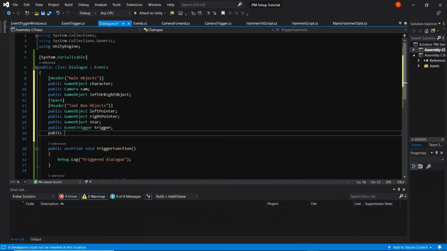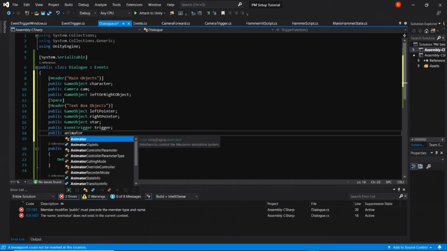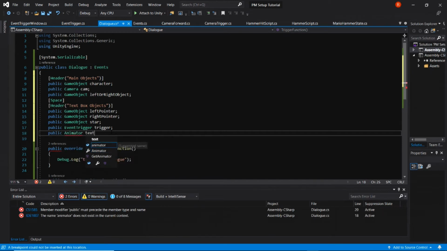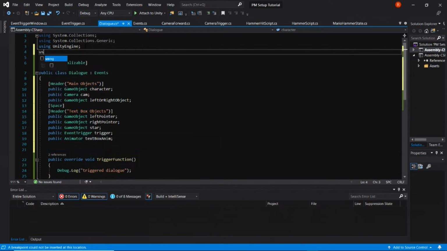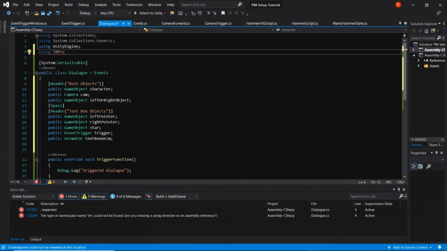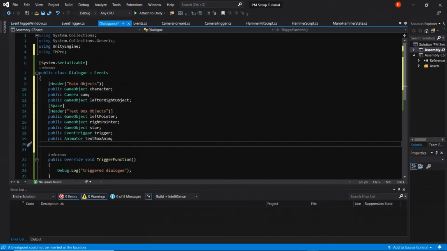After this, we're going to say public Animator, and this is going to be called textBoxAnim, so the animator for the text box. At the top, we're going to have to add using TMPro. This is Text Mesh Pro. When we added the text for the text box, we used Text Mesh Pro.